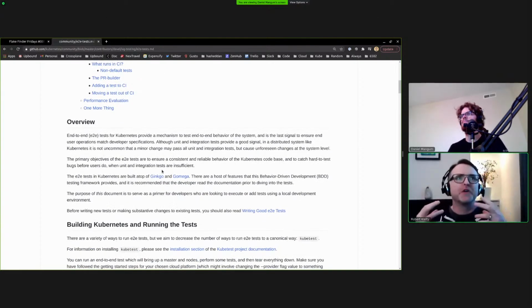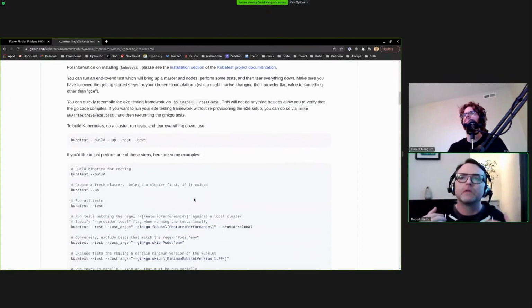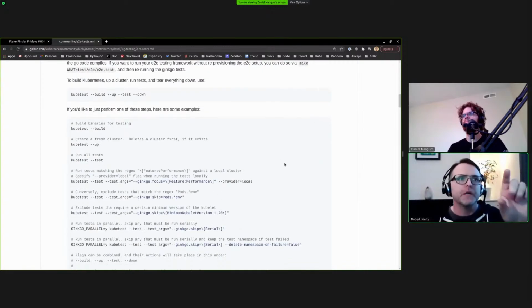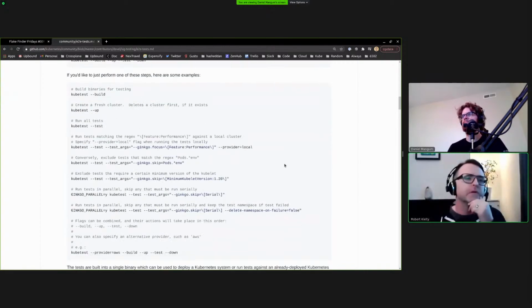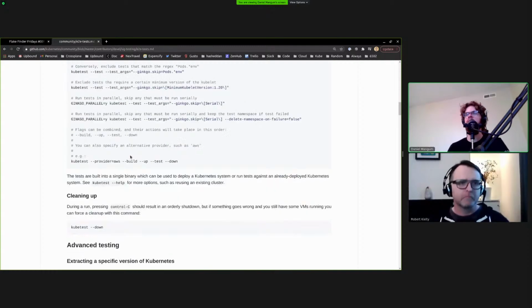You may be tempted to go, and you can absolutely go if you want a deep dive on this, to where the source for Kubetest is, and you can look at documentation around that. But that's geared more towards maintainers of the tools, whereas this documentation here is for end users of these tools. Yeah, absolutely. That's a great point. And there's lots of documentation around Kubetest here, which is really just kind of a friendly interface for interacting with some of the scripts that are in the Kubernetes repo.